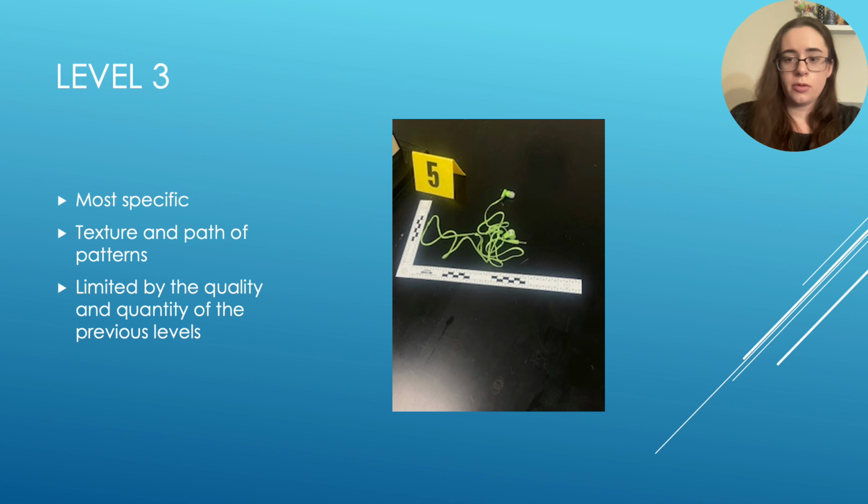The final level we will be talking about is level 3, which is a subunit of level 2 or a sub-subunit of level 1. This level of detail includes the edges and contours along the path of the patterns present, among other features. Similar to level 2, it also must exist within the boundaries of the previous level, so it can only exist within the second level patterns. Also similarly, its details are more significant and are of a higher quality, but are limited by the quantity and quality of the previous levels.